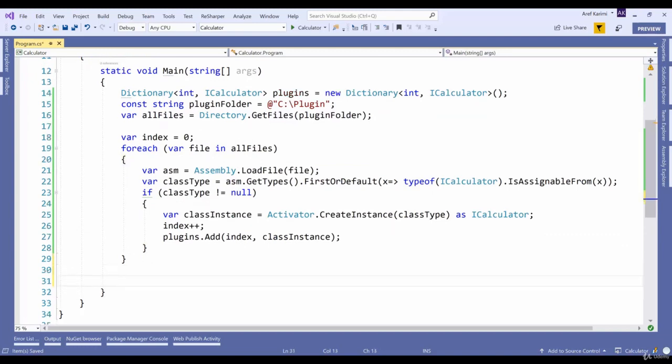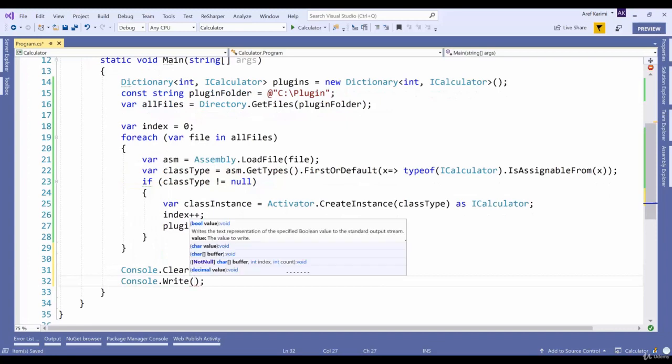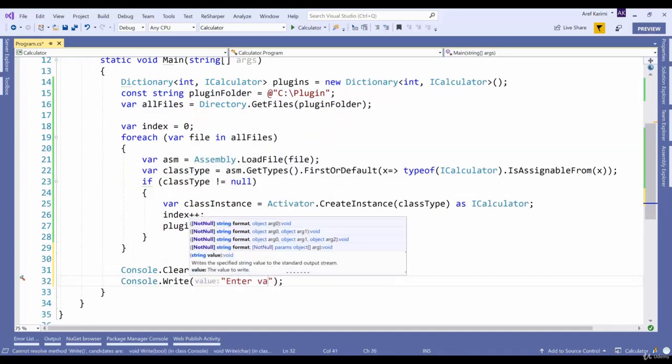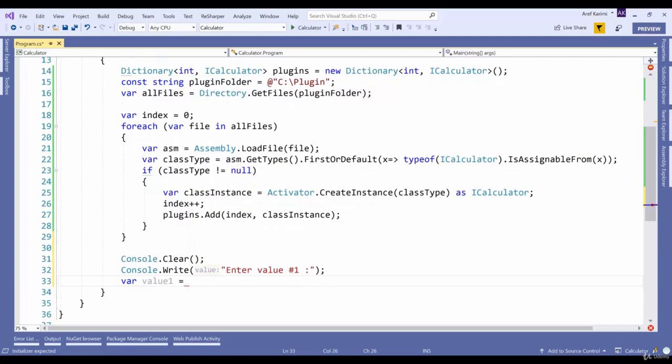Now what should we do? We should start basically doing the calculator job. So let's say console clear, that clears the screen, and I'm going to say console write line, enter value number 1, and I will have var value 1 is equal to, I'm going to write an unsafe code, but this is only because I need to make things simple.